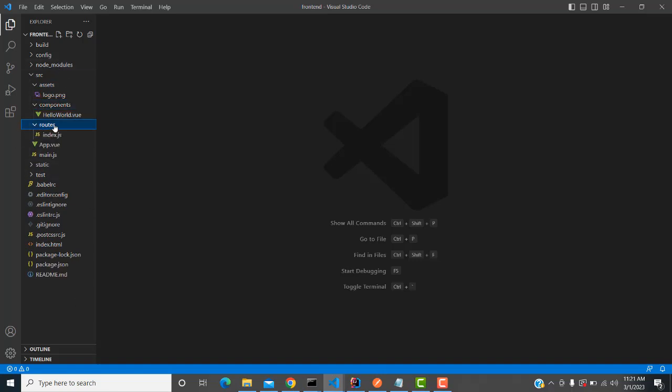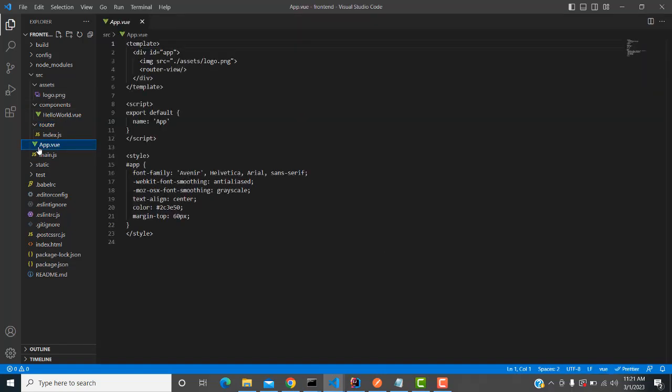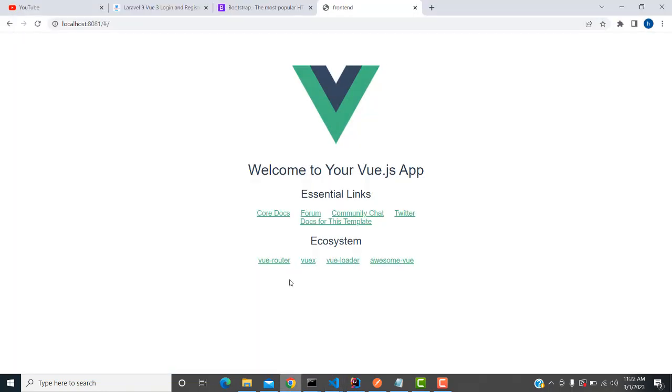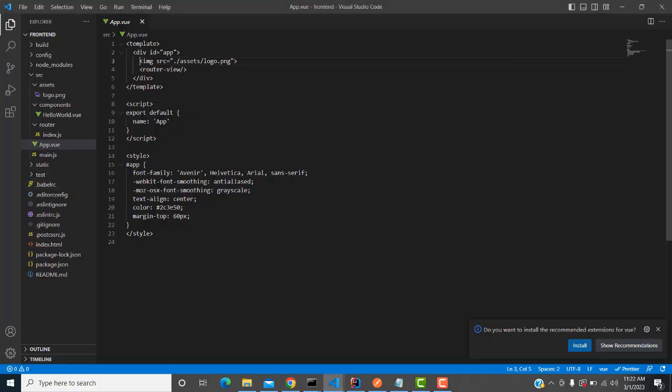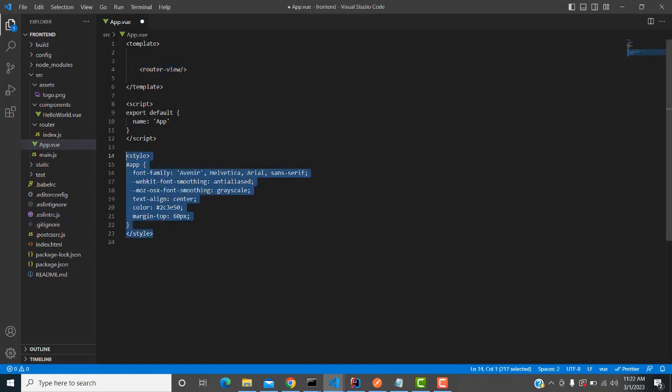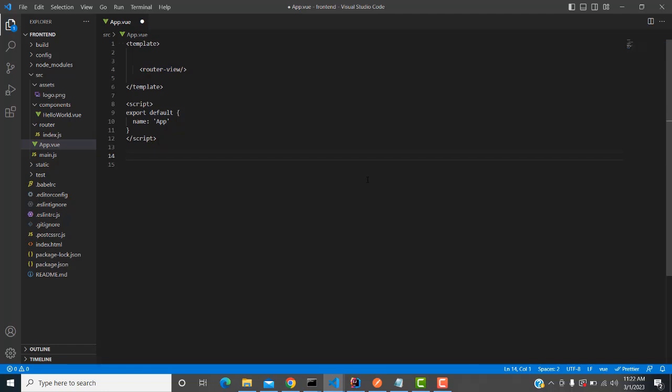Now first, you have to go to the file App.vue. Here there is a logo, and all the things are displayed here. I don't need the logo display, so I am going to remove everything in this div. Only keep the router-view. Don't remove this router-view, because if you remove it, your router will not work. The style and all these lines we don't need at the moment, so you have to get rid of them. Only keep this one.